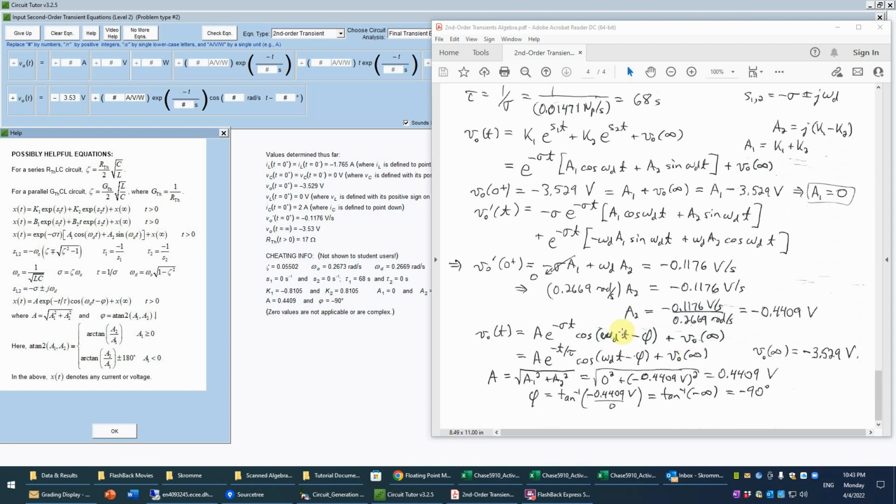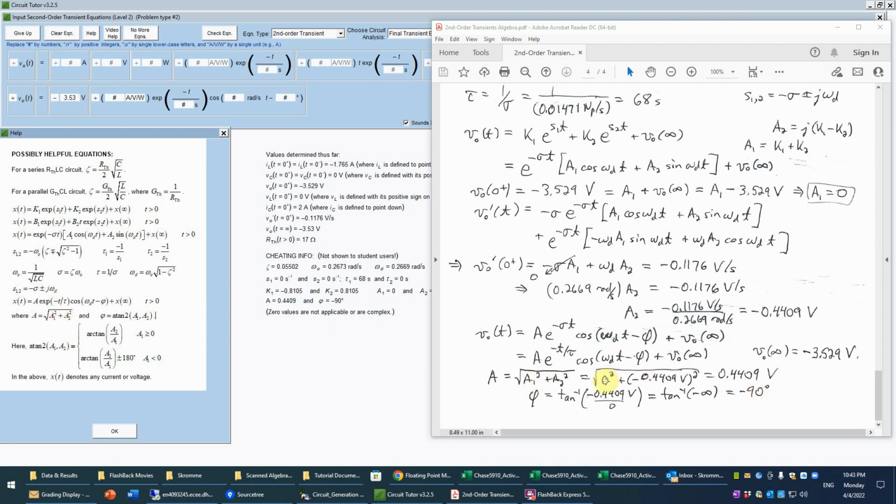Okay, so now we did want to finally put it into this form, which basically uses the difference identity for cosine. And when that's applied here, that can also be written in terms of, instead of sigma, we can use sigma being 1 over tau. So that's how I rewrote it here. And we do have to keep that particular solution again, don't forget that. And the identity, given to us here, is that A is going to be the square root of A1 squared plus A2 squared.